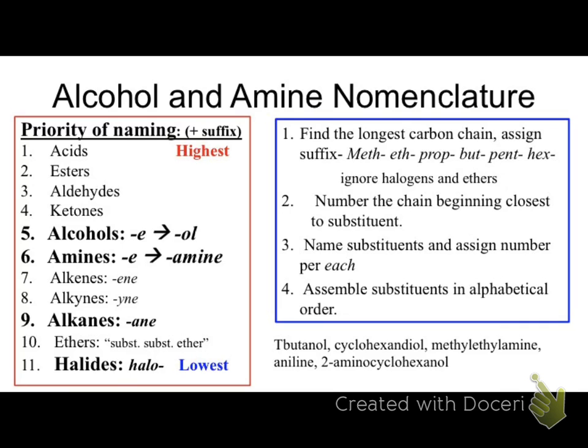What I want to see is that you know how to change the name for an alcohol, for an alkene, how to number in general, that you're getting the right number of carbons. And as long as I can take your name and turn it into a structure, I'm happy with it. And if you can take the structure I give you and give me a name that may not have the exact organization right, but has all of the pieces, I'll still give you full credit.